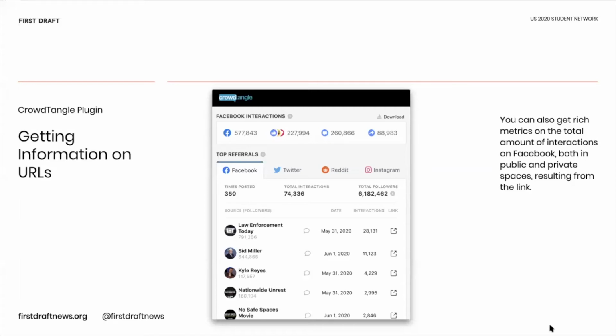However, the drop down list of groups that are sharing it is very useful. I should mention as well, there's a download icon at the top of the CrowdTangle plugin once you click on it. It downloads all that data in a CSV, which you can then add to Google Sheets. It's a nice way of aggregating all these groups into one database of sorts. And if you're comfortable using Excel, it's another way of doing a deeper dive data analysis.